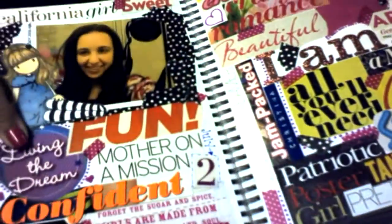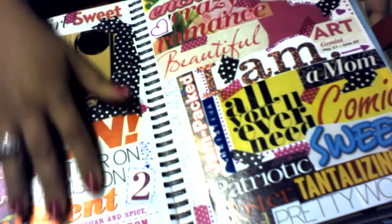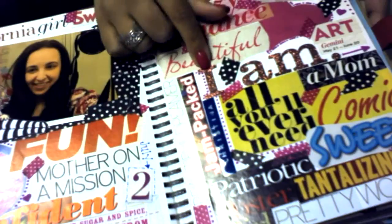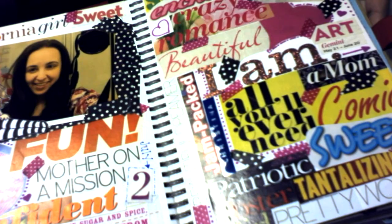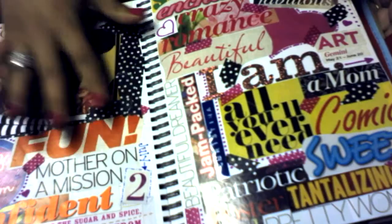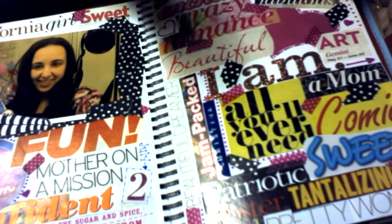This page was really fun to do. All it had was a blank page with some lines on it, and then this page was totally blank except it said "I am." So I covered the "I am" in my pink glitter Stickles, and I went crazy with the magazines and cut out tons of words that describe me, "I am."